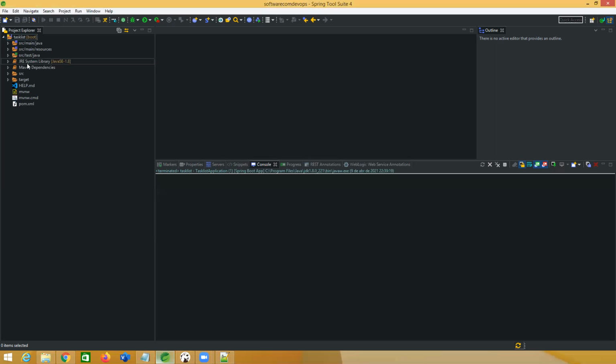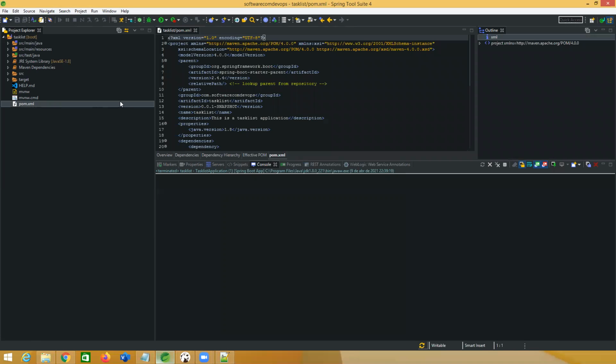Now, the first thing that we need to do is change the Spring version to 1.5.10.release in the pom.xml file. Let's do it. Open the pom.xml file.